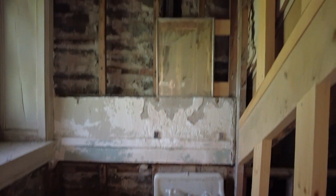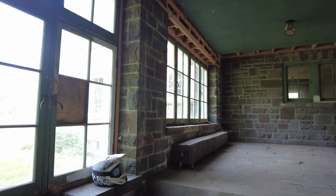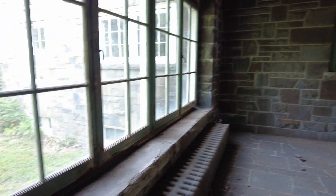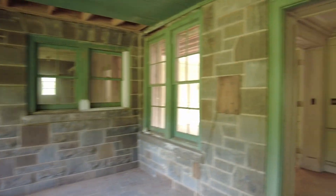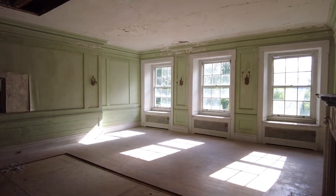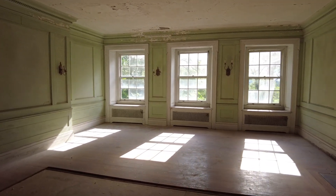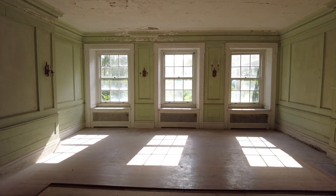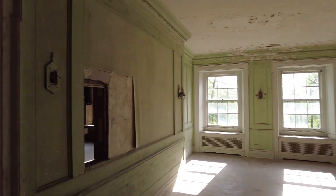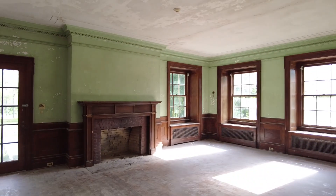Here's our first bathroom — this isn't even the nice one, wait till I get upstairs. Somebody left their helmet and goggles here. There are so many windows, so the natural light in here is just amazing. Look at all these — three huge windows. Wow, that's nice. Another fireplace here too.